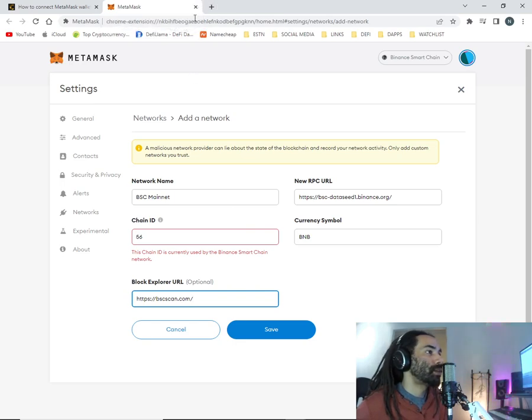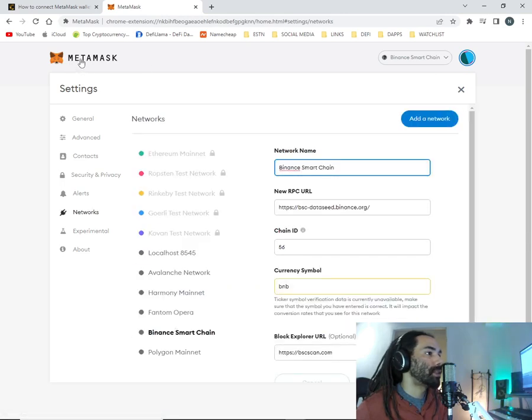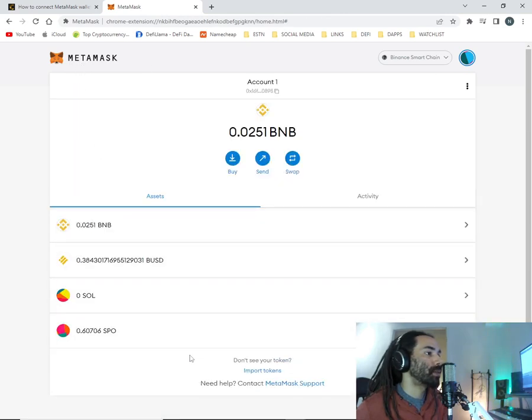Now, I will show you how to add different tokens in case they don't show up in your MetaMask. Once the network is added, you can click here on MetaMask. That'll bring you over here.